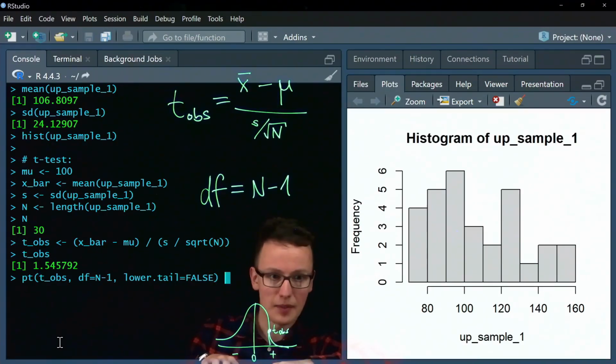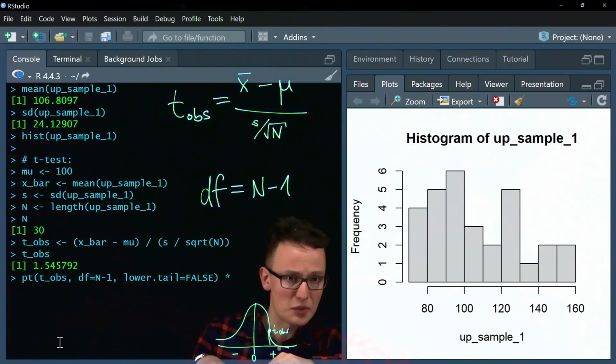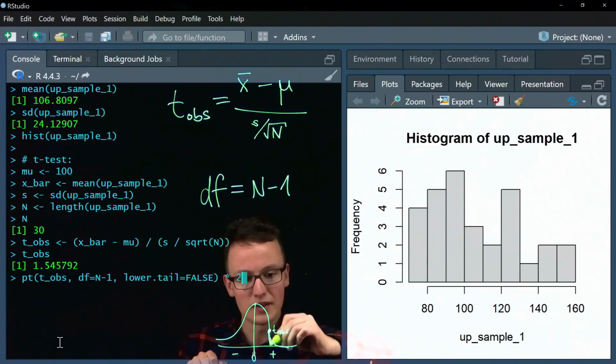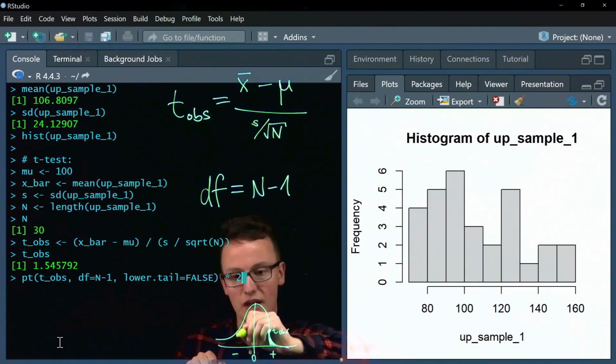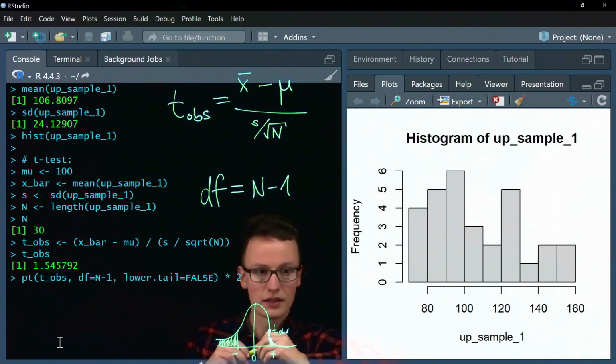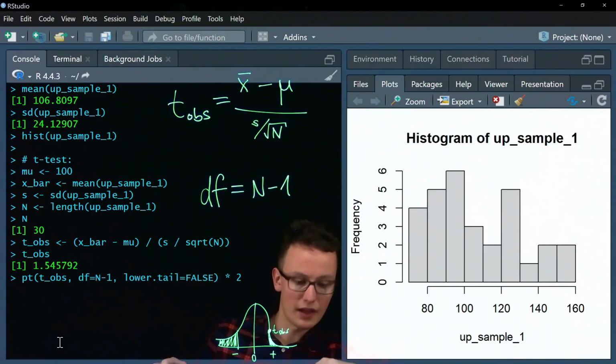And the last step, just like for the z-test we saw previously, is to multiply this whole thing by 2 for the simple reason that we also have this area to the left, which we also consider. And we can compute that.